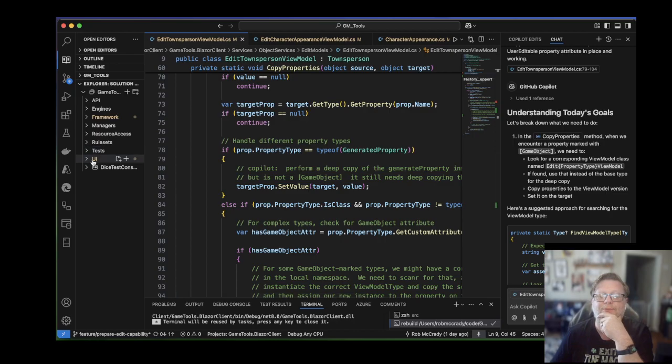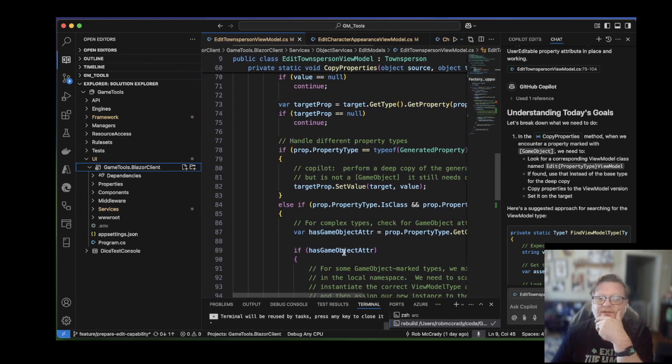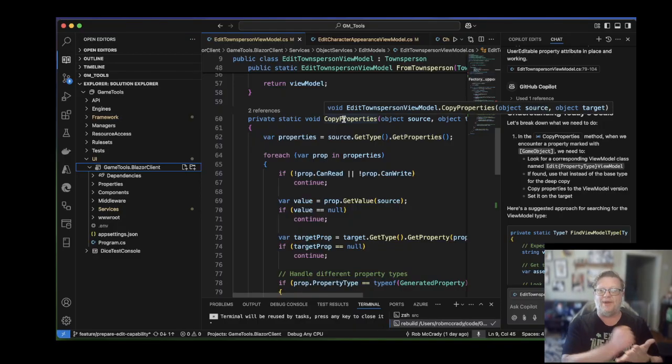So I think rather than promote this copy properties method all the way up to, say, the game tools framework level, I feel like this particular method, I'm going to be able to use this for just about any of these domain model to view model type transformations.